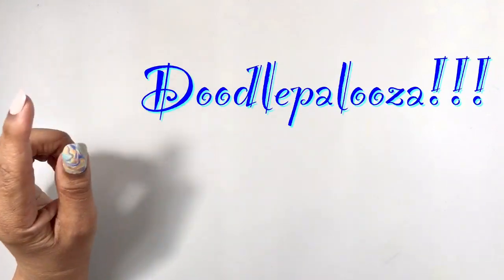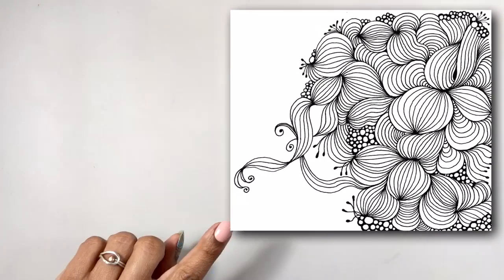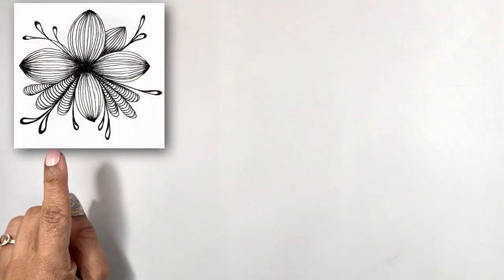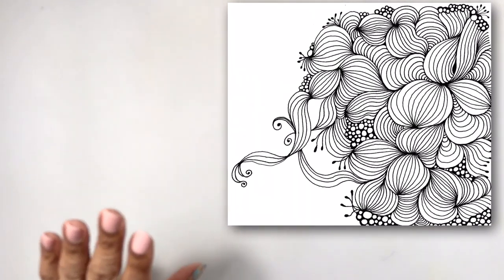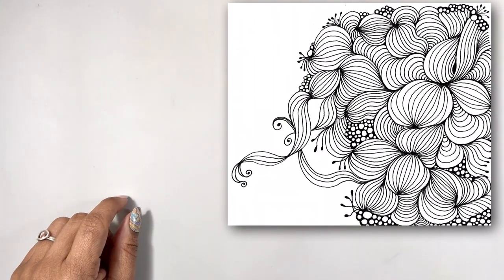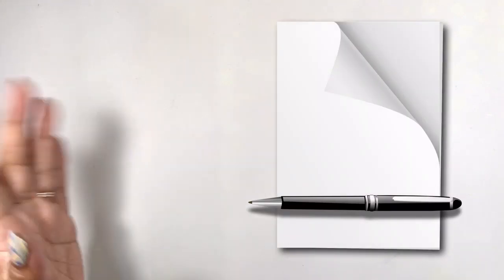So today, let's tackle this. Now, believe it or not, this is pretty easy to draw too. The only difference between this one and this one is time. This one does not happen in 20 minutes. A bathroom break will likely be required. But let's tackle it. So get your pen and paper and let's do this.